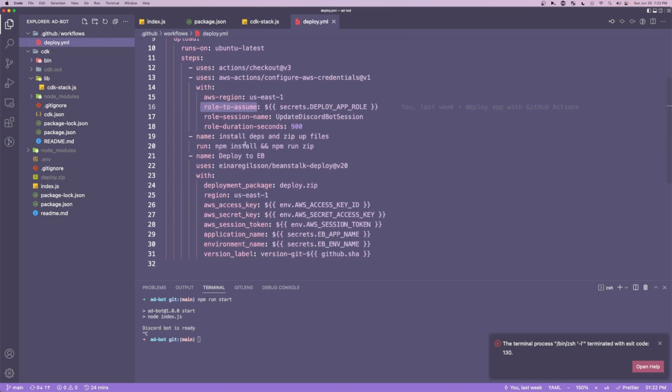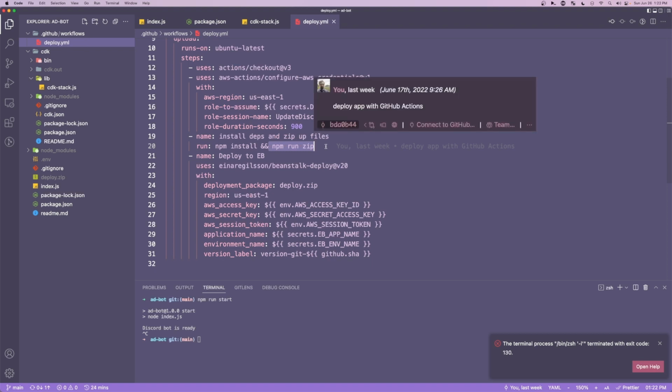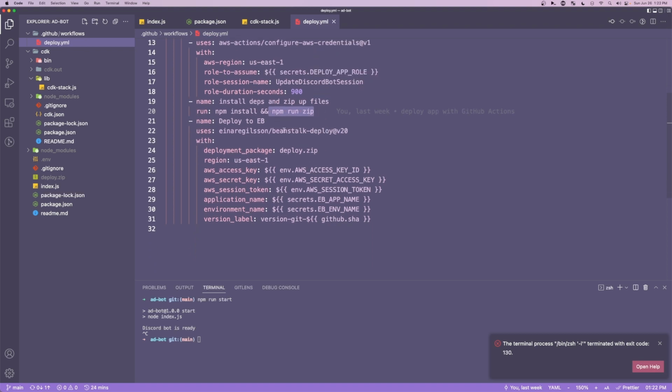And next, we're going to go ahead and grab the node modules and zip up the files into that deploy.zip again. And then finally, we're going to use this Beanstalk deploy action that allows us to provide a zip and provide some various tokens, allows us to upload our new changes.